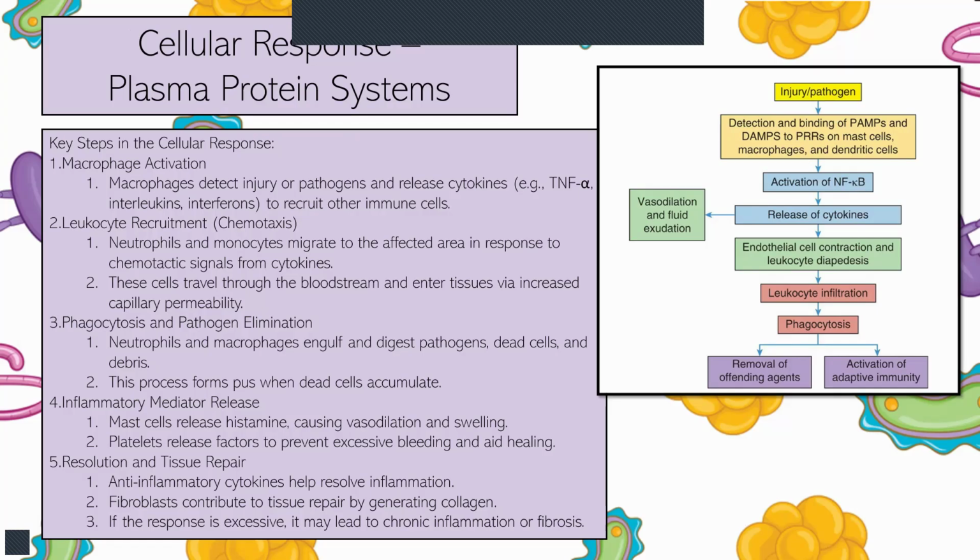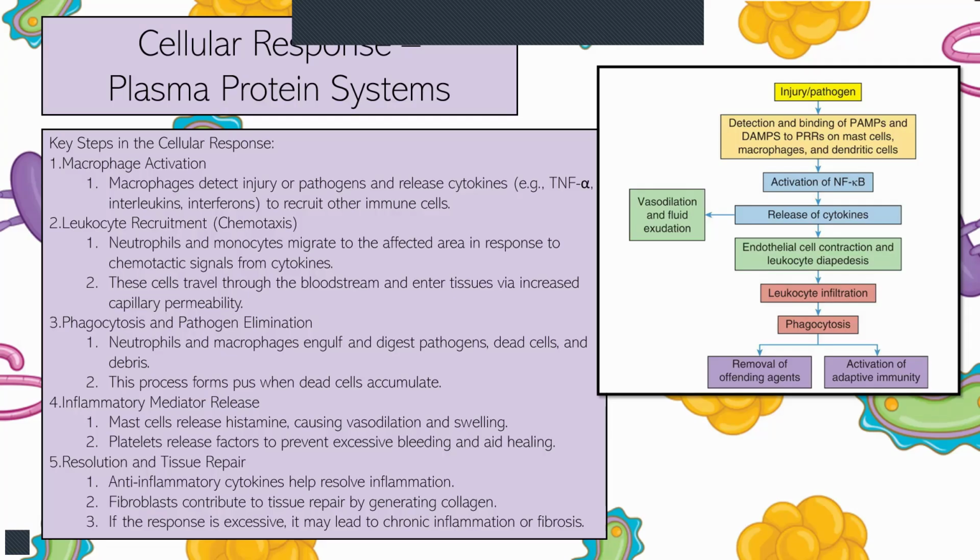Neutrophils, the first responders, perform phagocytosis by engulfing and destroying pathogens and cellular debris. Macrophages and dendritic cells further amplify the response by presenting antigens to adaptive immune cells. These are T and B cells, ensuring long-term immunity. As immune cells accumulate, pus formation or cellular infiltration occurs, consisting of dead neutrophils, bacteria, and debris. This process is tightly regulated to prevent excessive damage to healthy tissue.